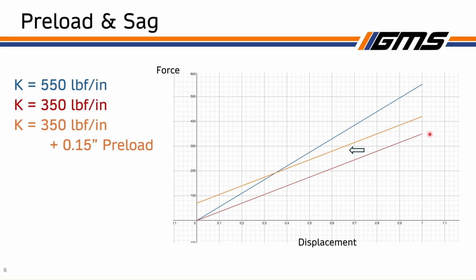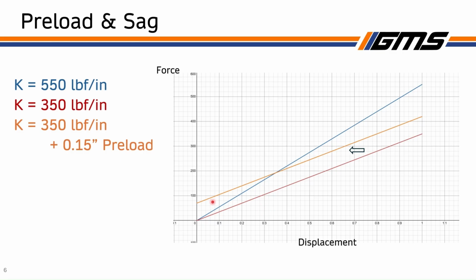Now, it's usually a pretty good idea to have some amount of preload just to prevent your suspension system from rattling loose as you're driving around, but it is definitely possible to have too much preload. You can also look and see that when you put the weight of the car on the spring, let's say that our corner is going to weigh 100 pounds, you are going to displace some amount. And you can actually figure out what that amount is by just measuring the spring, or you can calculate it.